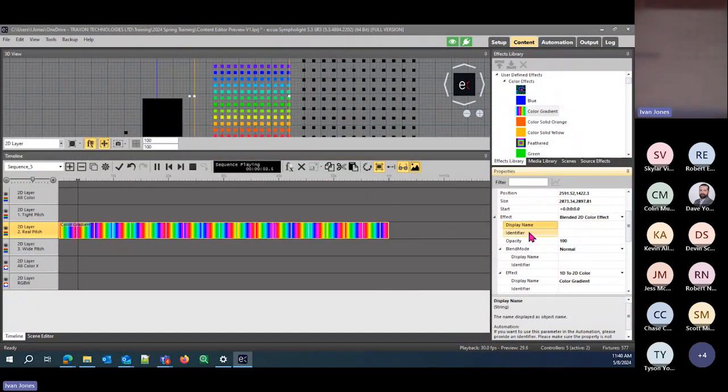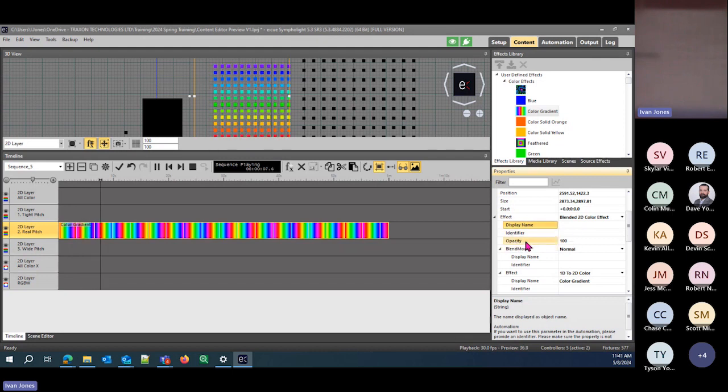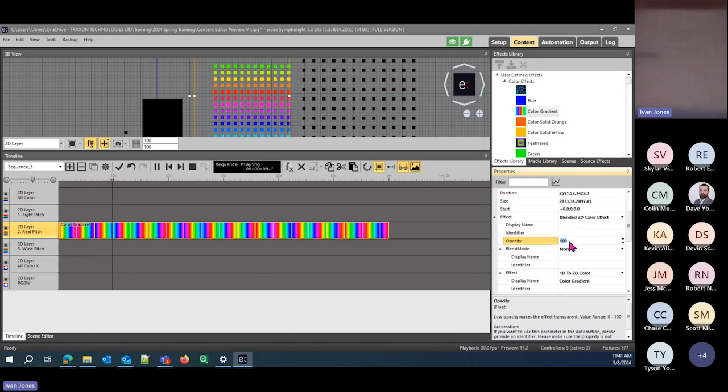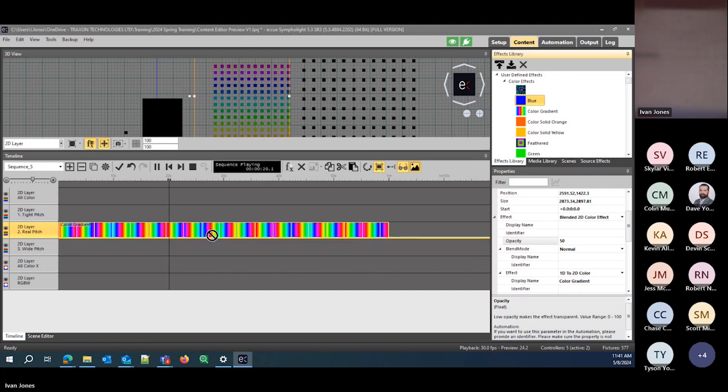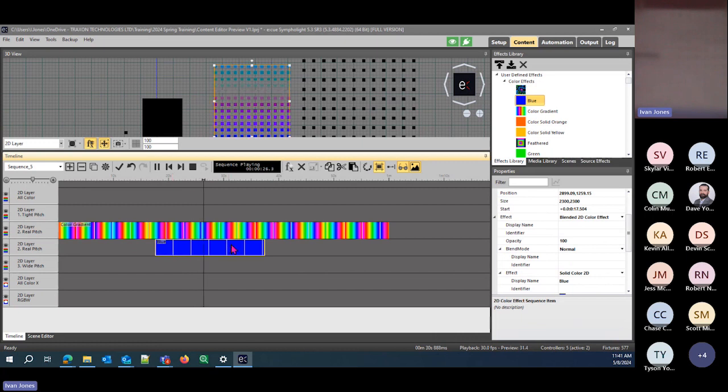Right now, it doesn't have a display name or an identifier. It doesn't need one. But what I can do here is opacity. So I could make this 50%. And you can see that that effect dims down. If there was something underneath it, we would see that underlying color blend through.